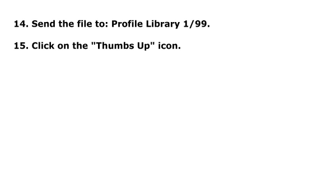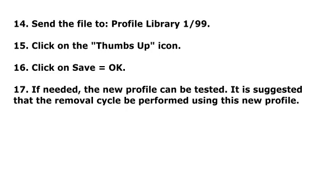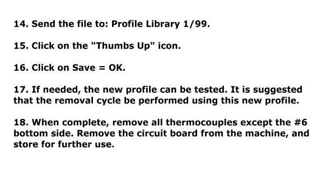Step 15. Click on the thumbs up icon. Step 16. Click on Save equals OK. Step 17. If needed, the new profile can be tested. It is suggested that the removal cycle be performed using this new profile. Step 18. When complete, remove all thermocouples except number 6 bottom side. Remove the circuit board from the machine and store for further use.